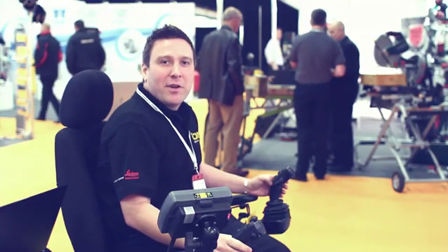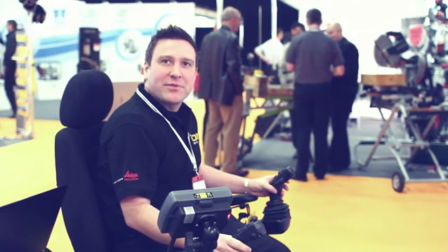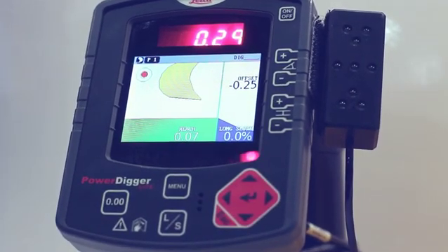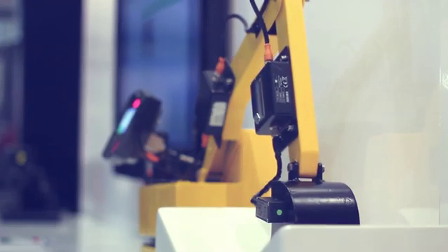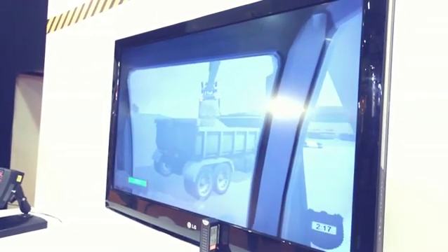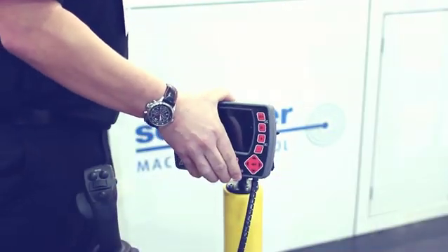PowerDigger Lite provides simple and rugged control for your excavators. It's an easy to use, economical solution, perfect for the small contractor who wants to control single slope and depth. The tool removes the grade checker away from the danger area, allowing you, the operator, to take control and eliminate costly overdig.